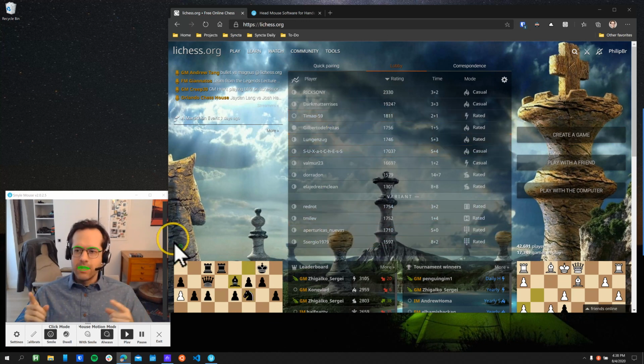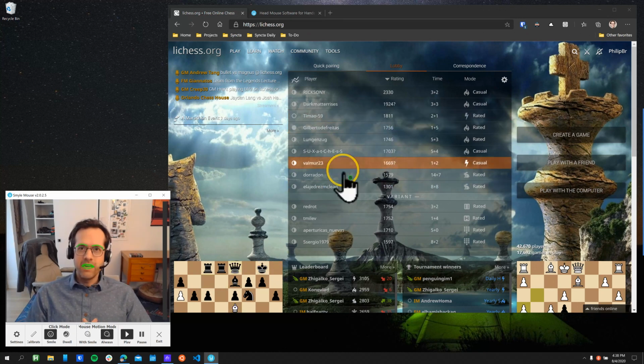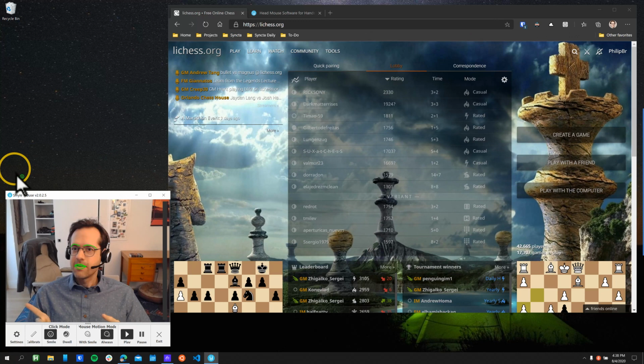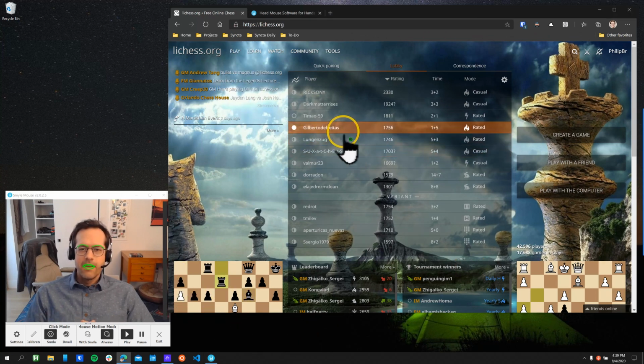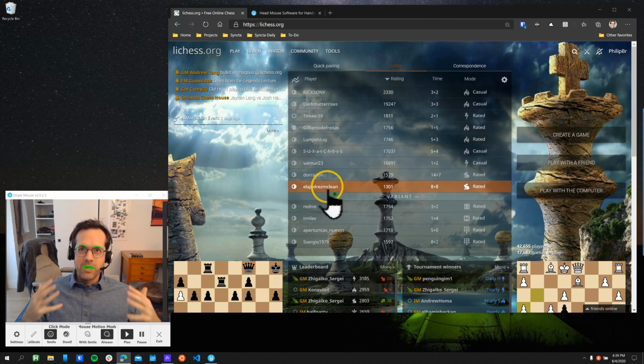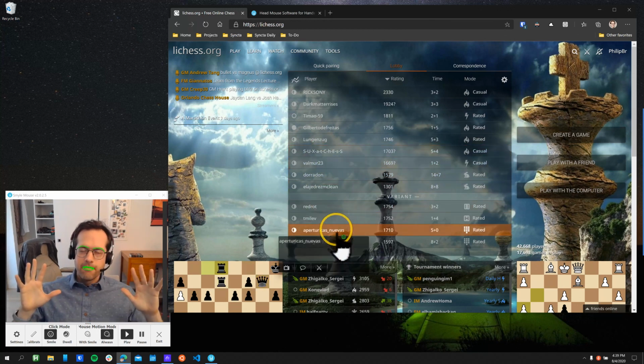So if you look in the bottom left-hand corner of the screen, that's my face, right? You can see my two eyebrows and my mouth that the computer has recognized. And it tracks where I'm looking. So if I move my head left, right, up, down, and around, you can see that the mouse cursor follows exactly where I'm looking. And this allows me to use my computer without my hands.